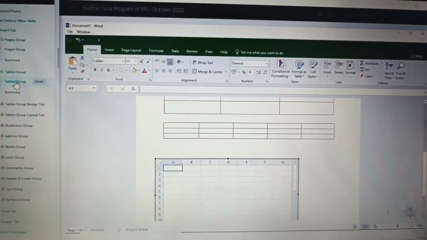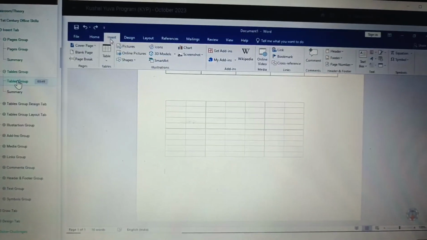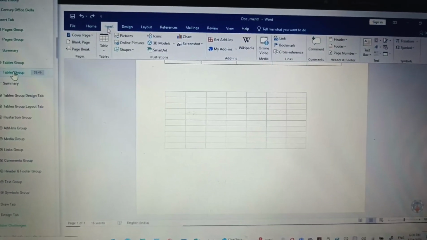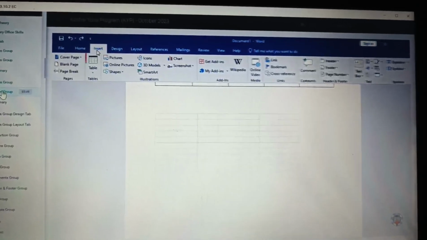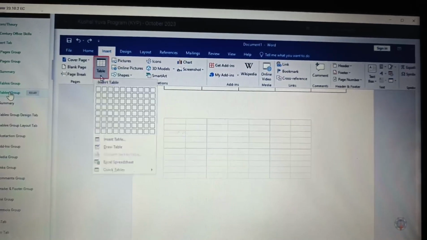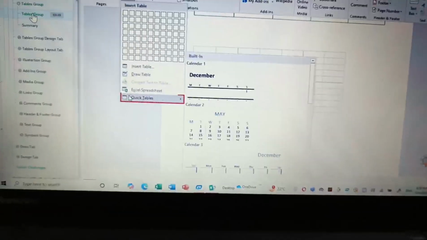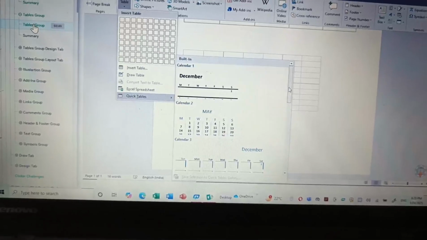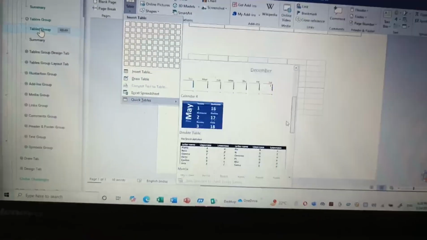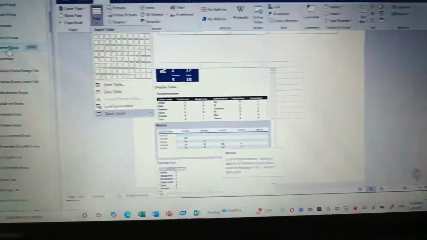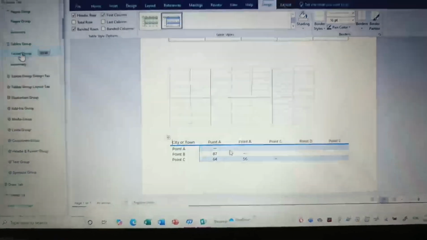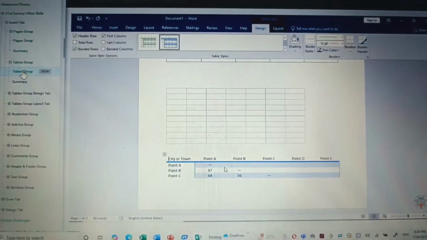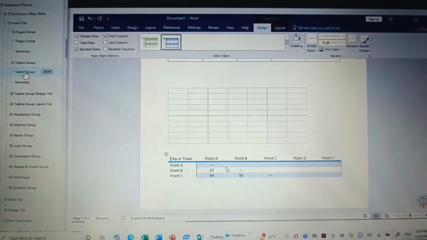Quick Tables are tables that are already formatted and styled for quick use and are available in the gallery. To insert such a table, click the Tables drop-down and hover the cursor over Quick Tables. Select the table from the built-in section. You can save this table with the specified format to use it again using Save Selection to Quick Tables Gallery. This is about inserting a table in different ways.